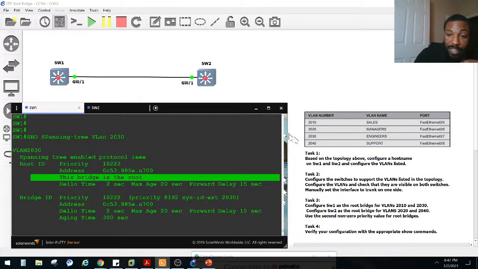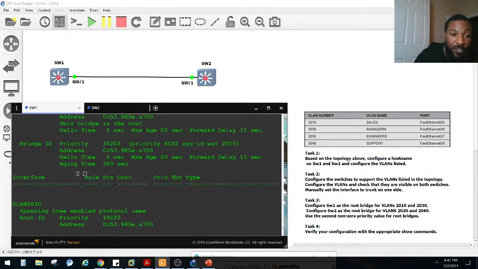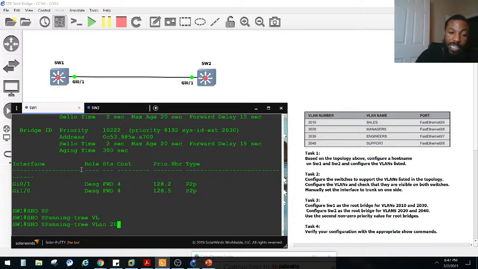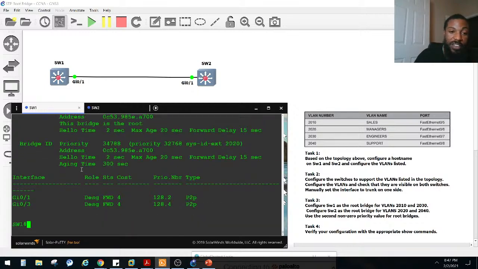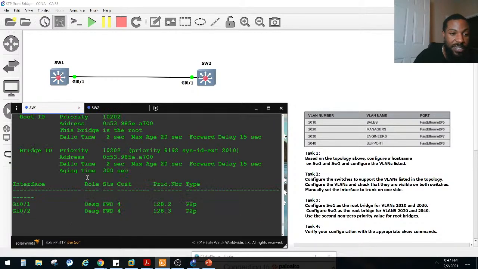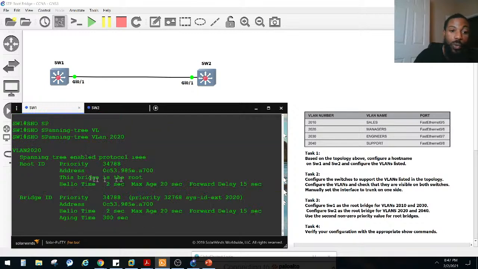What about the other VLANs? VLAN 2020 for this switch. What is he going to show us? Let's see. Show span VLAN 2020, what I said, 2020? The year, one of the worst years in the United States. Not, I said 2020. Okay, so he is still the root though. Notice that he is still the root.